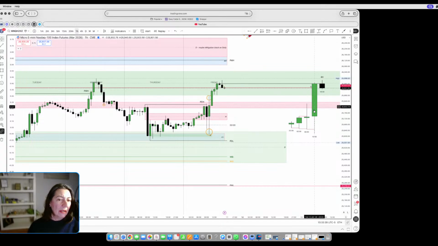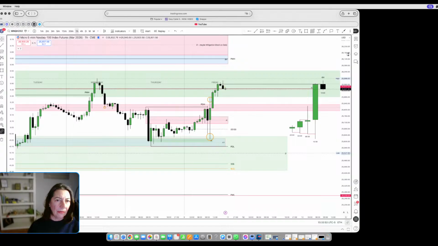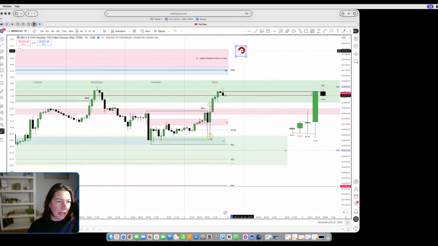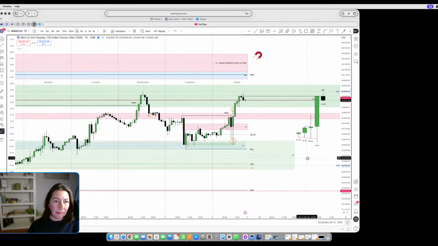In fact, we can even see from the 4 hour candle that price opened here. Wick came down. It took out all of this beautiful sell side liquidity down here before moving up for the day. And I think that was 157 points I took on that day. This is what I'm looking for, and I'm looking for these types of moves 2 or 3 times a week, ideally 3 times a week.